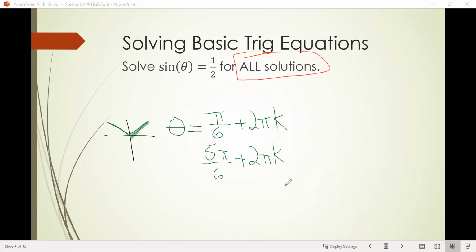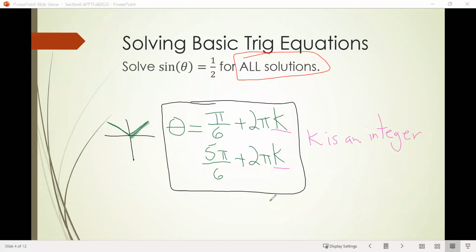Okay? And in this case, if you want to get really technical about it, we do have to add in that k is an integer. Remember, integers are positive or negative whole numbers. So what we're really saying here is add or subtract full values of 2 pi, so full circles. And generally, we don't need to include that extra k as an integer part. That's kind of implied, but if you want to put it in or are wondering more about what that value of k represents, that's it. But the thing I boxed there is a completely reasonable answer for this.